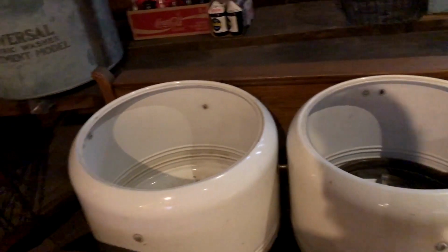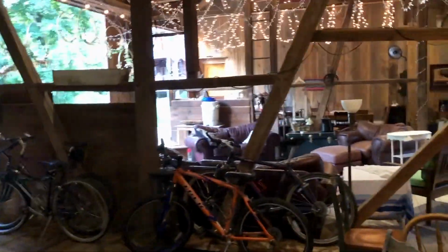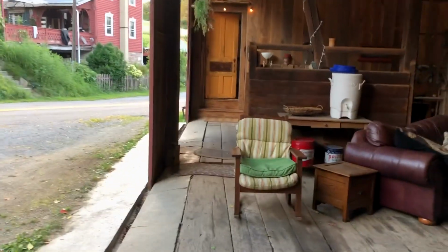Ted, where are you, Ted? I know you would know. Maybe. Yeah, because there's another one right there, electric washer. Okay, that's what I thought. But this is just an old barn, and they've got a nice bathroom area right there behind the wall. And then, of course, the room that Gavin and I are staying is back over this way. And, you know, I think we're going to be blessed to be here. This is really, really nice.